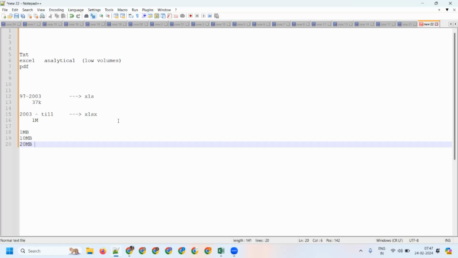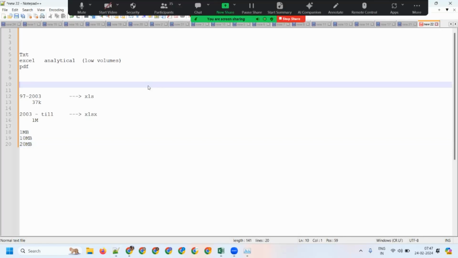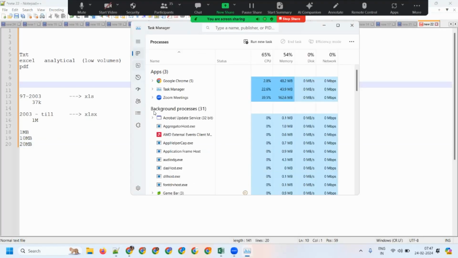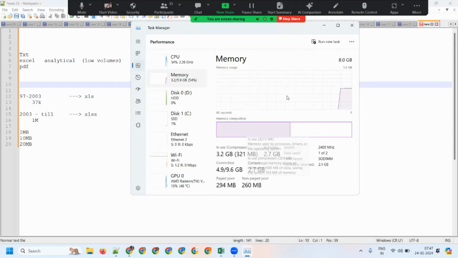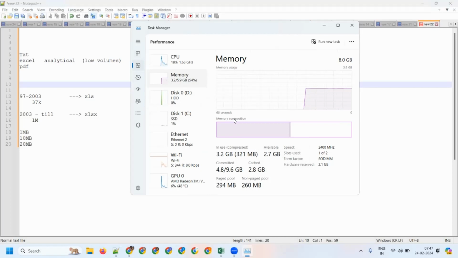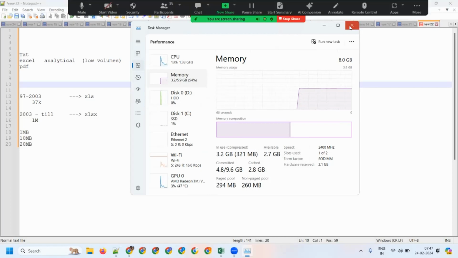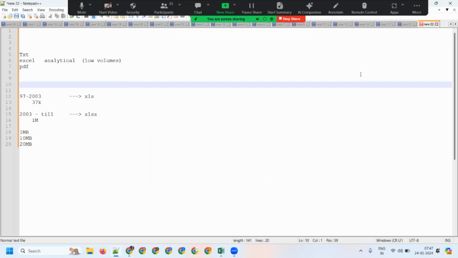And if you go to the memory, whatever memory you're looking at here, you can see that it occupies maximum memory out of the RAM. I'm using 6 GB RAM. Out of the 6 GB RAM, around 4 GB will be occupied only by Excel. It is going to affect all other programs that you are using in your PC. So Excel processing requires a lot of memory, a lot of RAM, random access memory. Second problem.